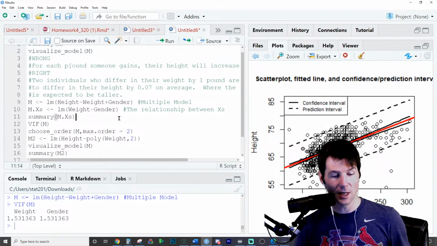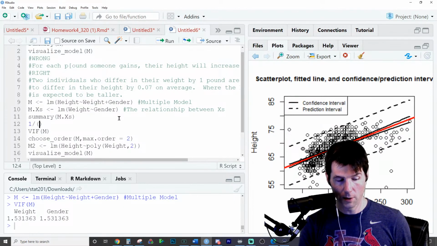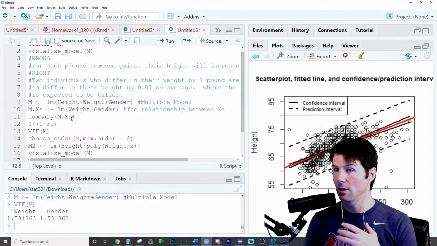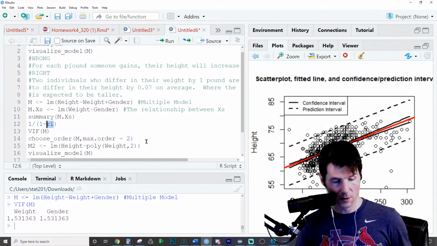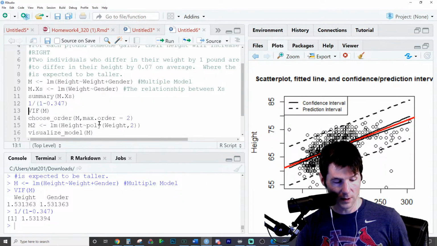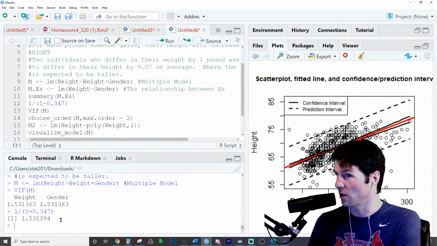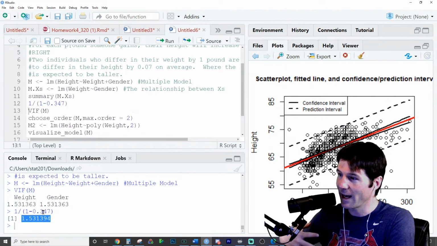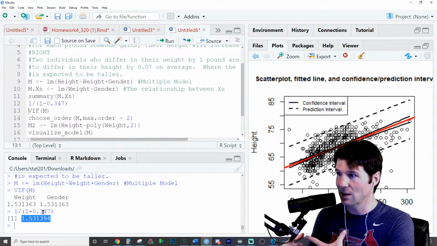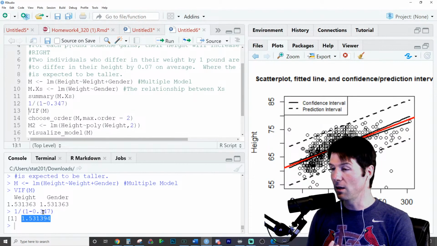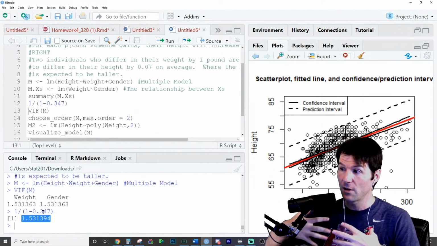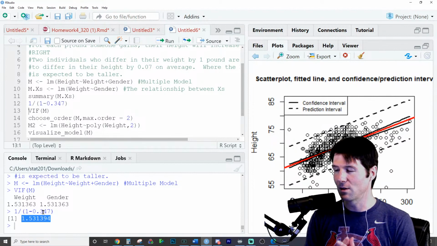The variance inflation factor is actually calculated by the formula 1 over 1 minus r squared sub i. The r squared sub i is how the ith x is explained by the other x's. So guess what? Right here, I plug this in. We plug in the r squared right there, and it might not have carried enough decimals, but it looks close enough. This is how this value is being calculated by finding the variation in our x's explained by our other x's, and then calculating the variance inflation factor, which is the increased amount of uncertainty we would have in the standard error, and it's the standard error squared.